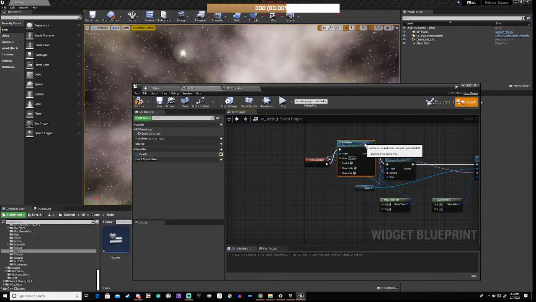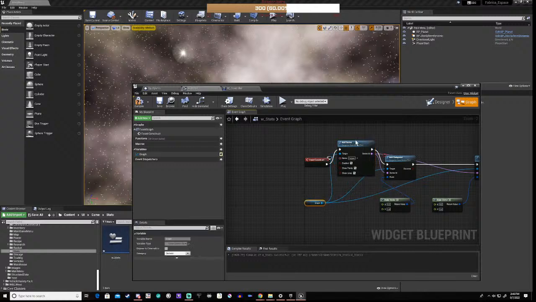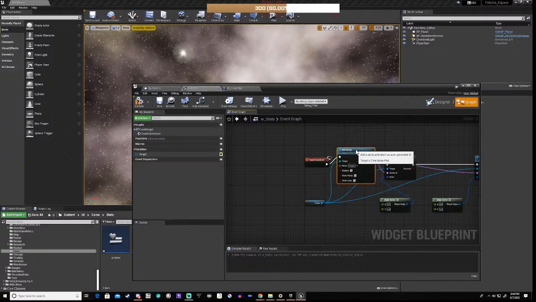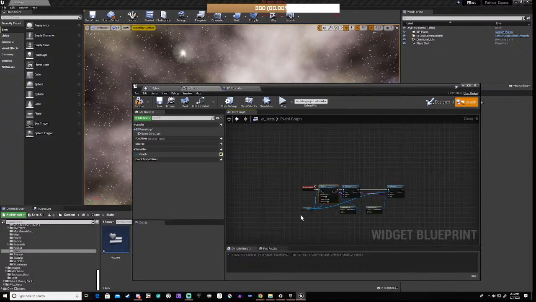We'll drag this out the way. So our main objective right now is to get some numbers. Now, how I'm going to save these numbers, I've not really thought about it yet, but it's going to be done in the function library somehow.